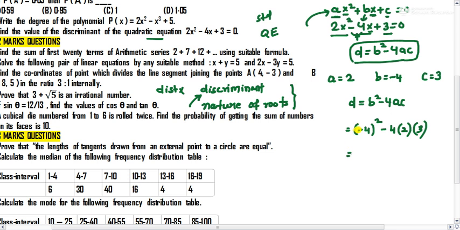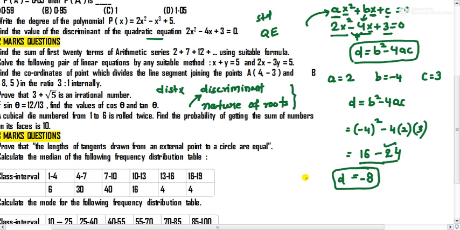So what is minus 4 square? Minus square is plus and 4 square is 16. So this is 16, minus will go out. Correct? And here 4 2s are 8, 8 3s are 24. Now 24 minus 16 is 8, and this is minus. You have to always subtract the smaller number from the bigger number, and the sign of the bigger number will come here. So the value of D is minus 8. If you write this much, that is fine.